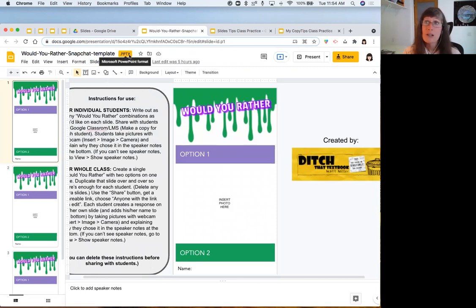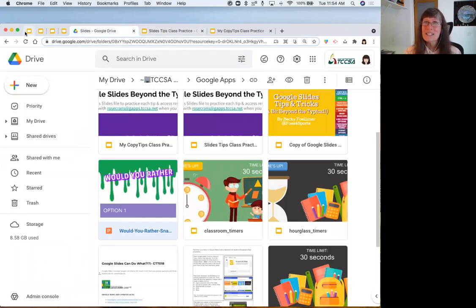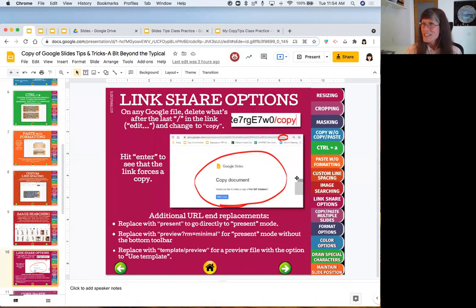And I know this is still a PowerPoint because of this badge at the top, .pptx. I need to go to File before sending this out to students, and I'm going to save as Google Slides. Now it is officially converted over, and it is a true blue Slides file. And so I'm so glad Andrea contributed in our chat. Yep, PowerPoints can be brought in. So check out Microsoft's site too. They have a great template library. I'm going to close this example and let's see how we're doing.